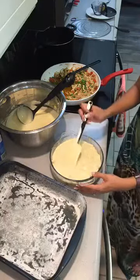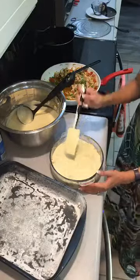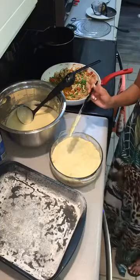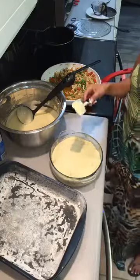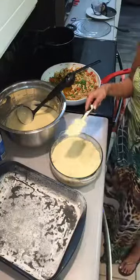So now you let it bake. You put it in the oven, preheated to 350 Fahrenheit or 180 Celsius. And after, I don't know, like 20 minutes, you start taking a peek at it if you have the light in the oven, and once it's golden, it's ready. We'll tell you how long it takes in the update. We cannot time it. How do you know when it's ready, Rafa? When it's golden.